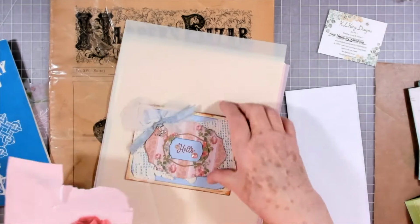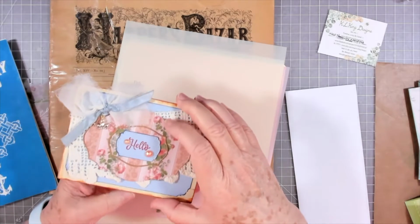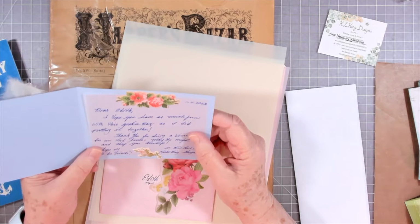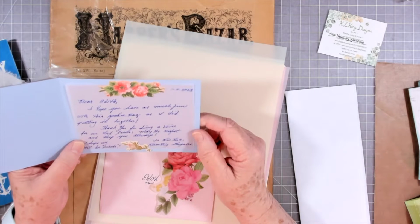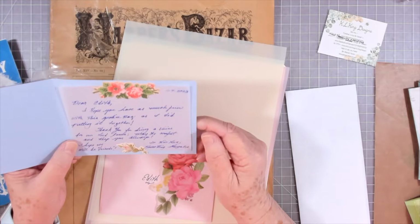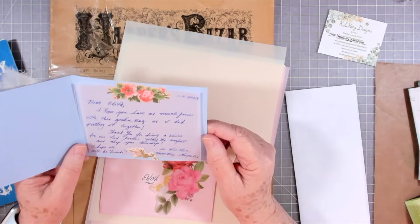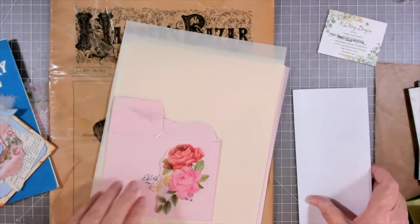All right, and then she sent me a beautiful card that has a little crown on it. Looks like she made this. It's very pretty. It says, "I hope you have as much fun with the goodie bag as I did putting it together. Thank you for sharing a voice for our Lord Jesus. May He comfort and keep you always." Thank you so much, Karen. That is so sweet. Created by Karen.